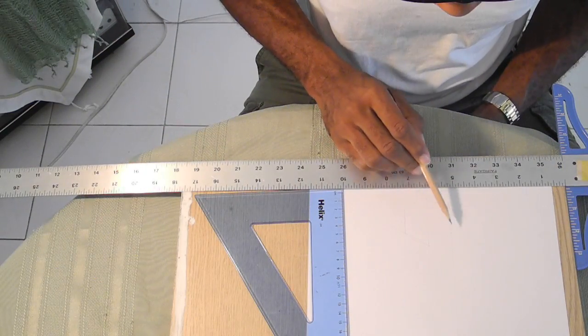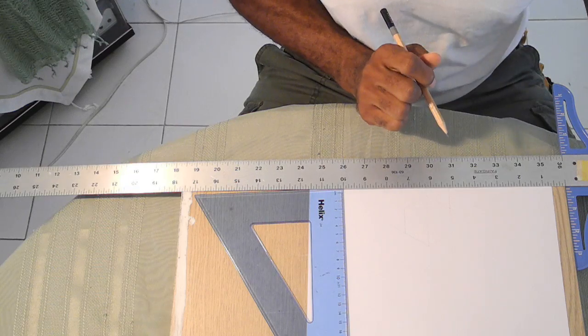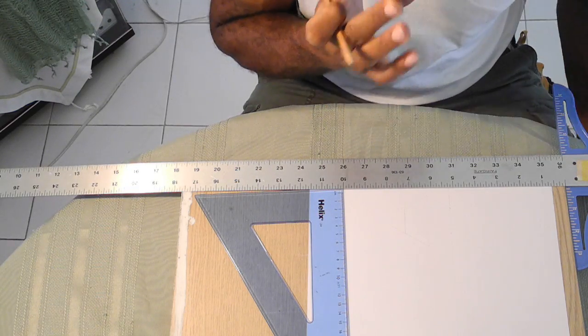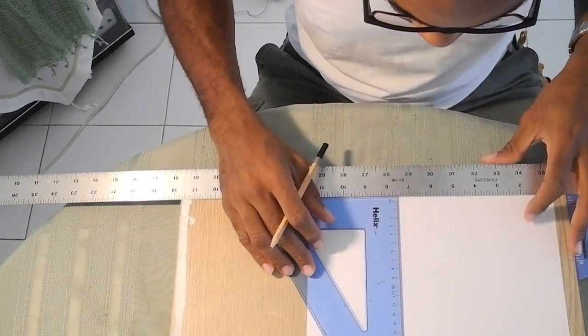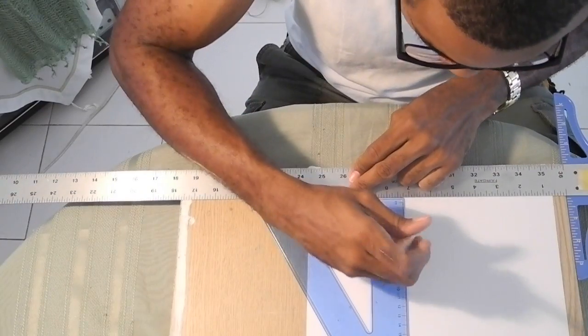So that's the shape there. One, two, three, four, five, six. Hexagon, regular hexagon at 30 millimeters. So from here now, I'm going to project these lines upward. So that's to influence my second joint.